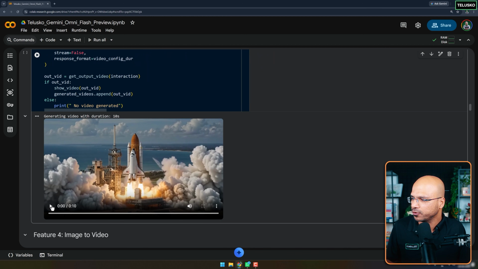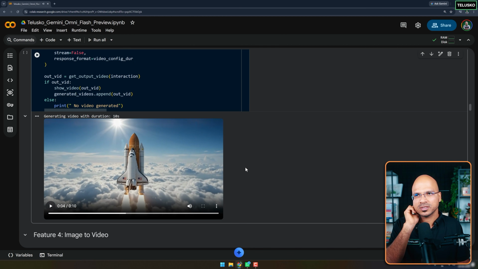So now, if you play this, and the thing is, with these models, we also have a world knowledge. So it is grounded with the world knowledge. And so when you say you want to have a spacecraft launched in 1960, it will be actually from that period, not a weird looking shot. Okay, so it has a world knowledge for that.